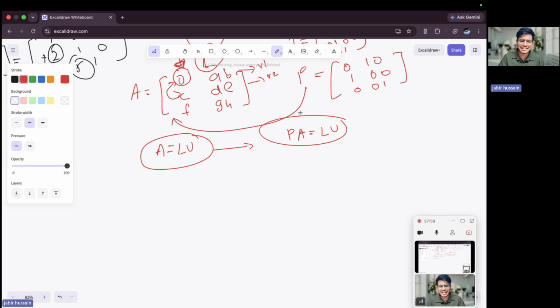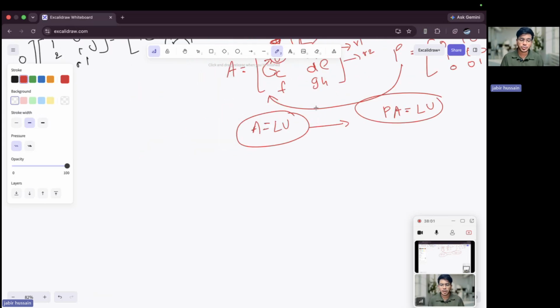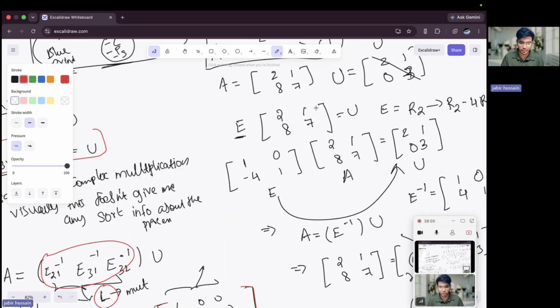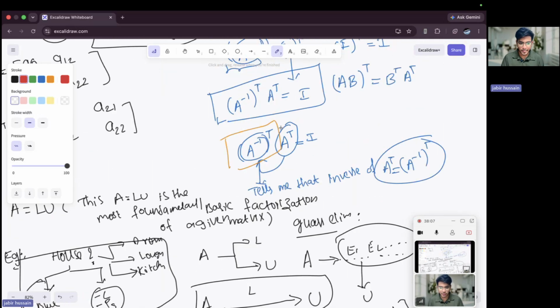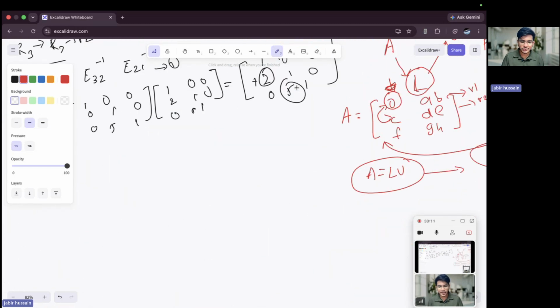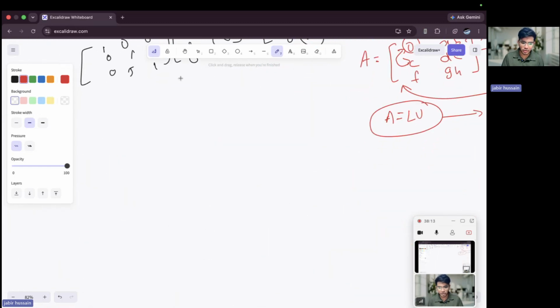Now let's talk a little bit about transposes. We know what a transpose is and how to find it. There is one law that you also need to understand about transposes. The first law is that if you have AB and you are performing a transpose, then the result would be B transpose A transpose, which is the reverse order.